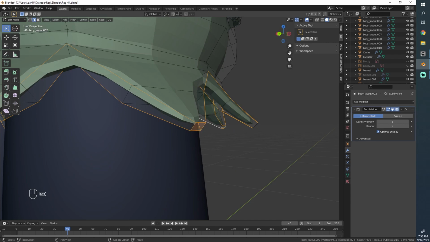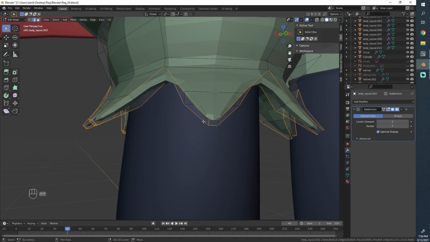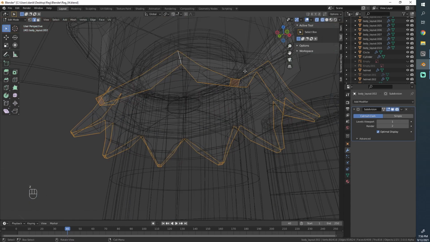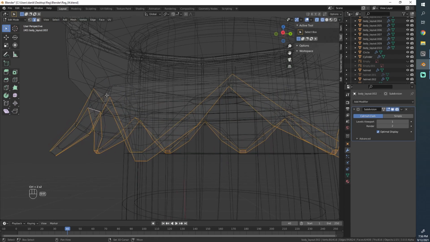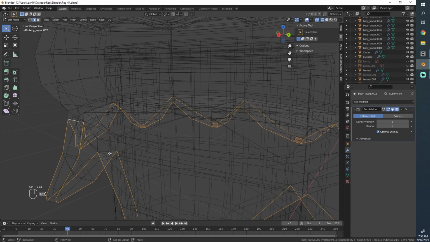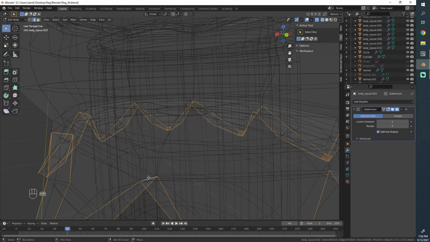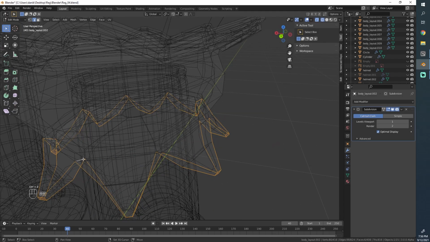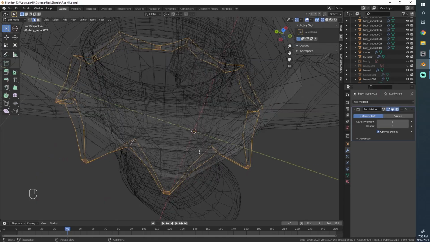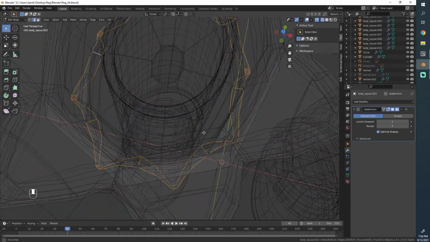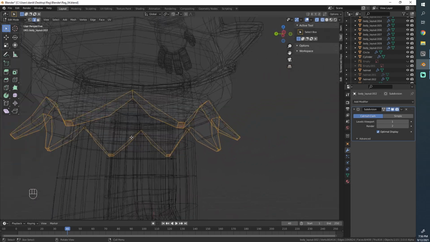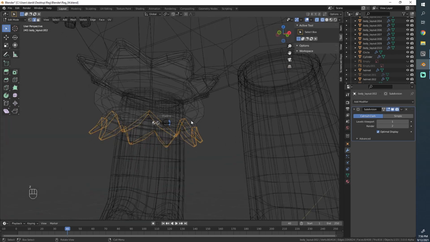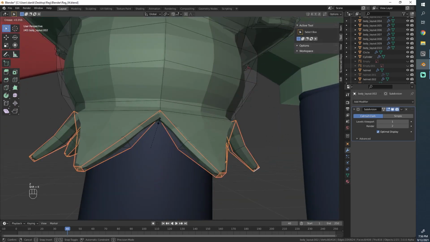So I'm just going to spend some more time selecting all the edges that I want to crease. And we'll also have to select the ones that are in here. Be careful to select the right one. So these are now all selected, and then the tip, we are missing a few more. And that should be everything I need. So now hit Shift E and just give it a bit of a crease.